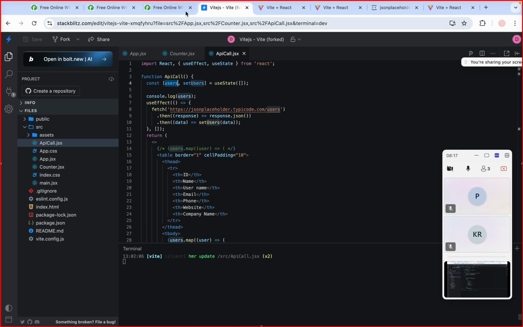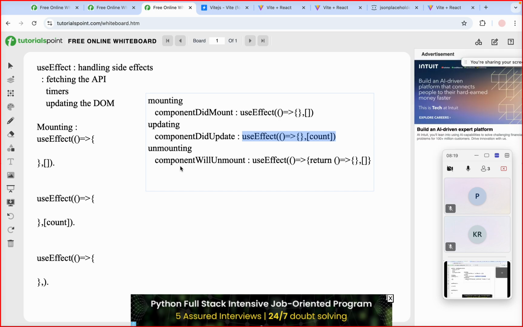The third thing is componentWillUnmount. In React hooks with useEffect, we need to return a cleanup function. Suppose we have initialized a timer, you should clear the timer also.